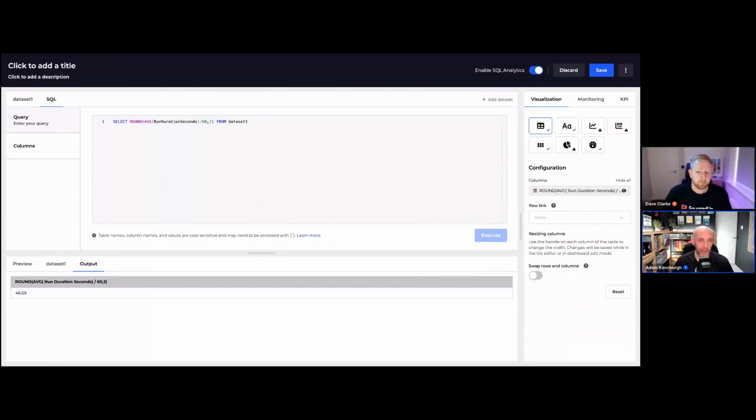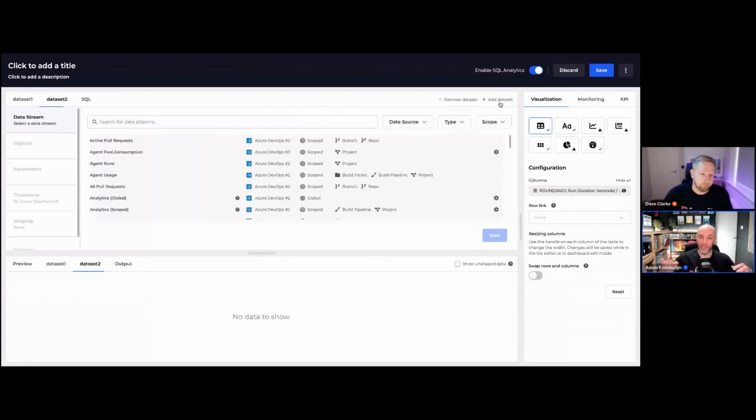And I'd assume that little picker up in the top right corner there for add data set basically lets you build another tile within this one, following the same steps of data stream, scope, get your data. But you've now got data set 2, which you can then reference in your SQL. A simple case might just be a union between a column from data set 1 and a column from data set 2, but equally you might be aggregating things, or getting the current exchange rate for some currencies from one source and using it to convert all your cloud costs from yen into dollars, that kind of stuff.